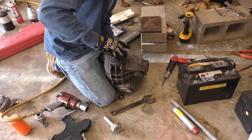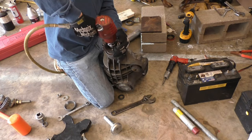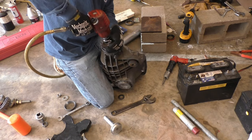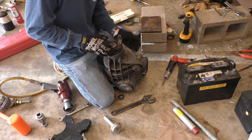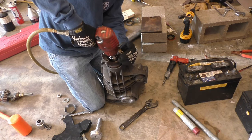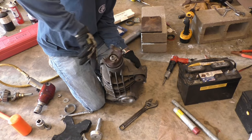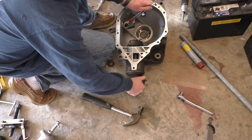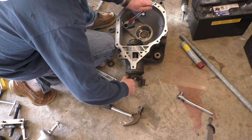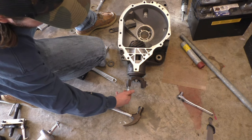So I'm trying to get all this play out of here. Get it down to the point where I'm ready to start crushing that crush washer. Getting closer. So we're going to be setting the pinion preload. Now that I've got all the play taken out of this to where it's down on that crush sleeve, I'm going to take one of these bolts, go ahead and insert it.